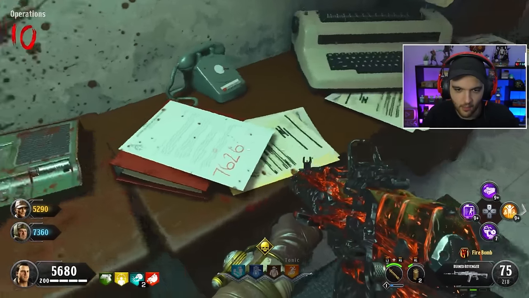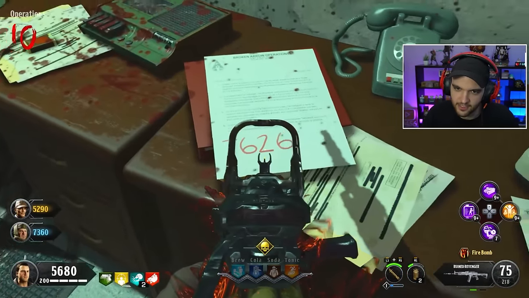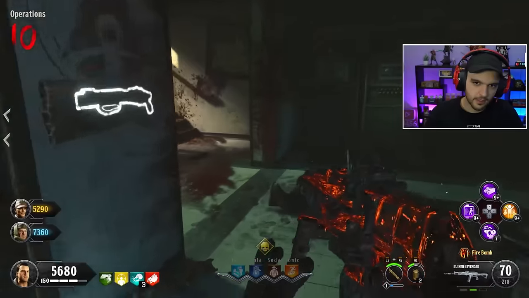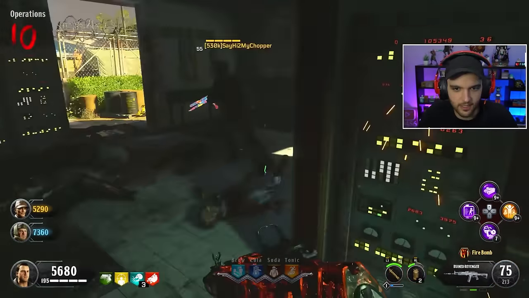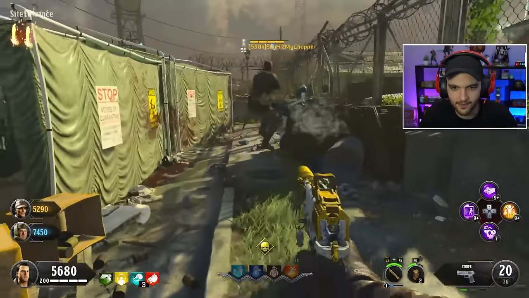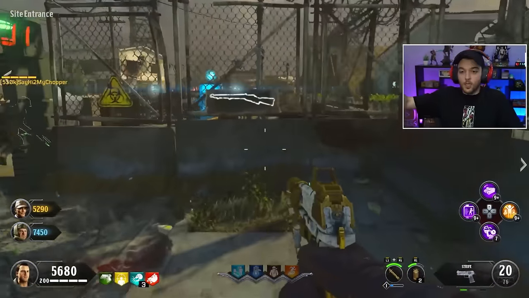Use the key. Oh, there it is. Okay. Chat is just saying 7626. Yeah, it's 7626. Okay, so we have all the code. We need Galvanuckles. How do I type it? Save zombie. I'm grabbing Galvanuckles right now.